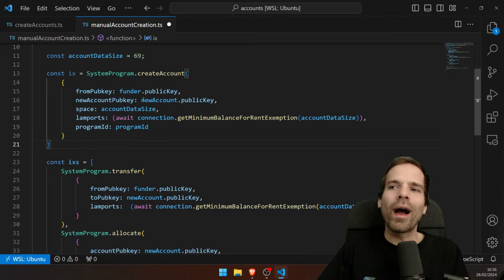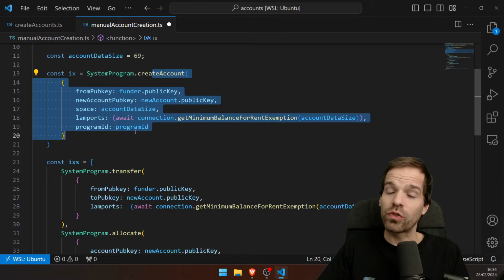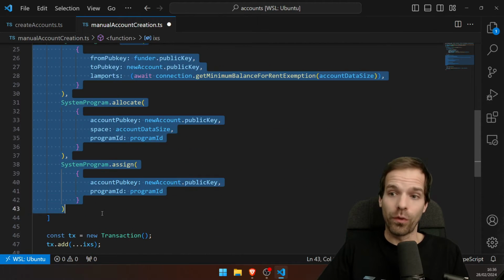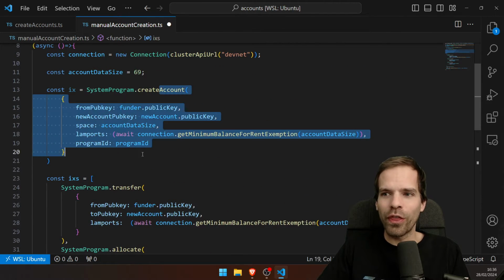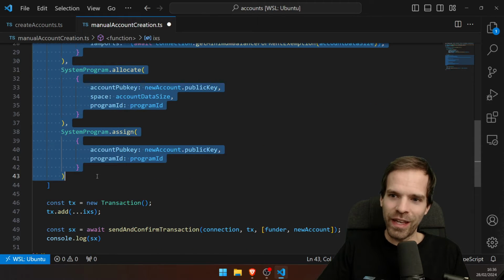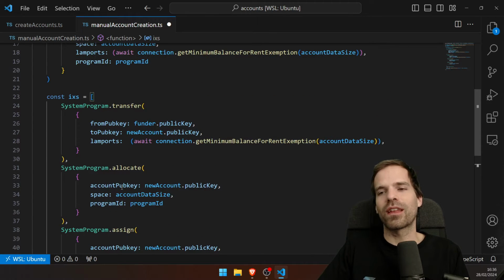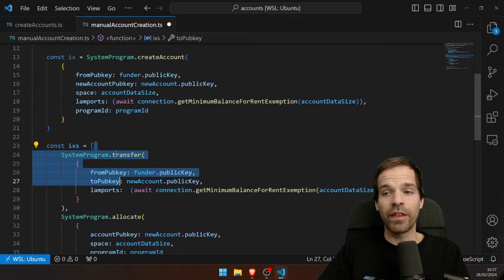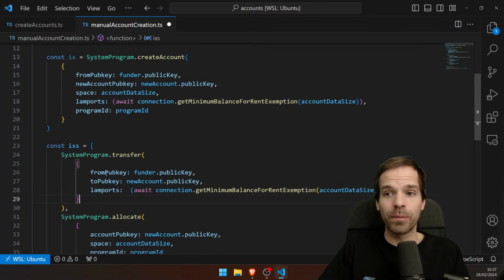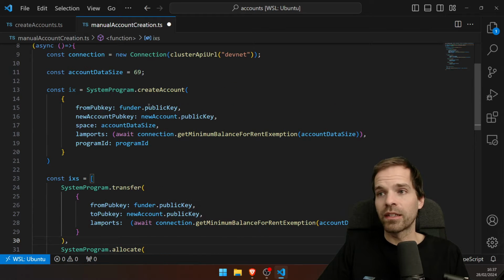So you see why you would want to have just one instruction instead of 3. But really what that does is this plus some additional checks that the account doesn't exist before. Because here the account can already exist before. It will just accept that. Whereas here it actually checks that the account has 0 lamports on it.